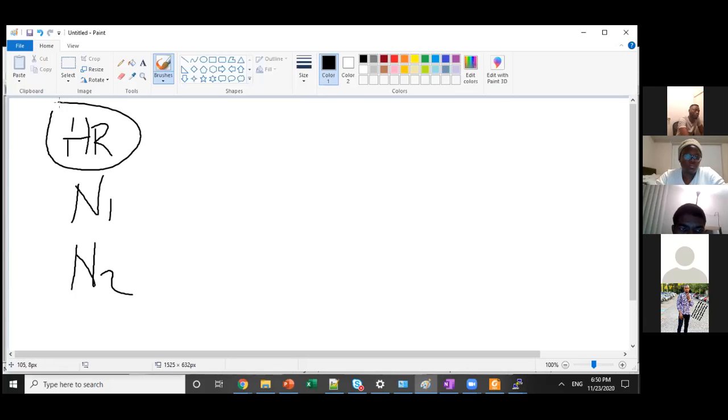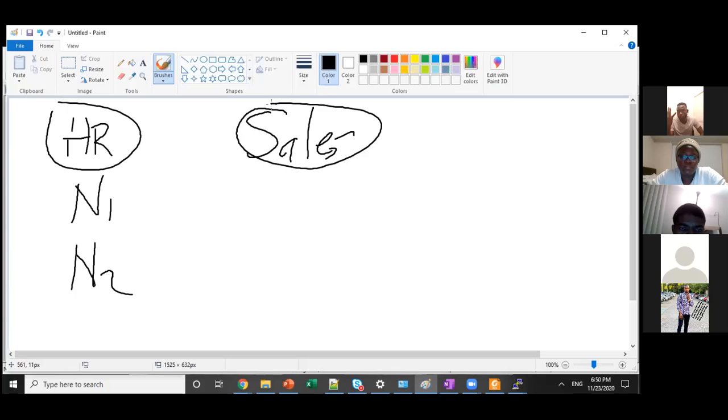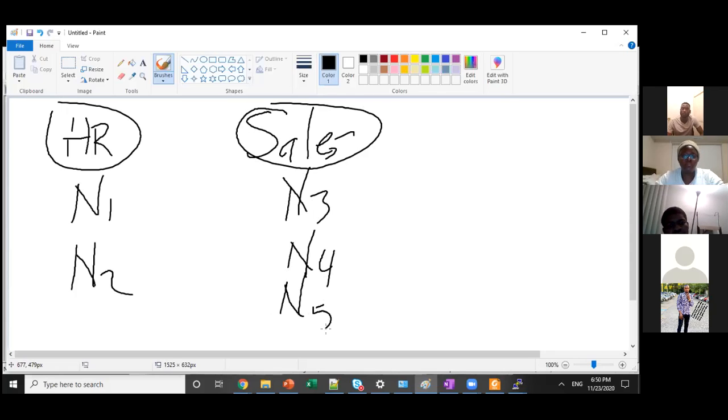We have a sales application, and the sales application is using 3 nodes: node 3, node 4, node 5. That means the sales application probably has a service that is running on all those nodes, right? But it's using those 3 nodes. We have another application, maybe, up to you, data warehouse or logistics, right? For logistics.